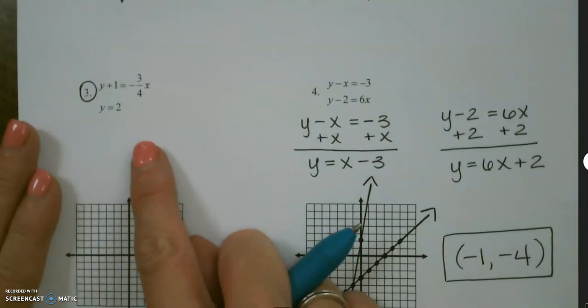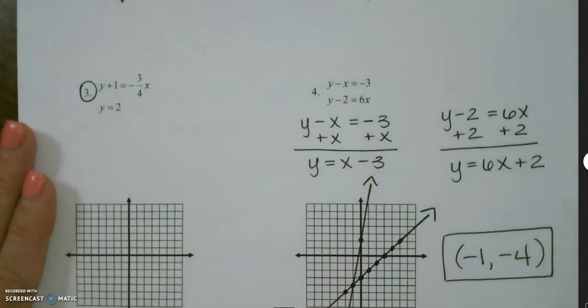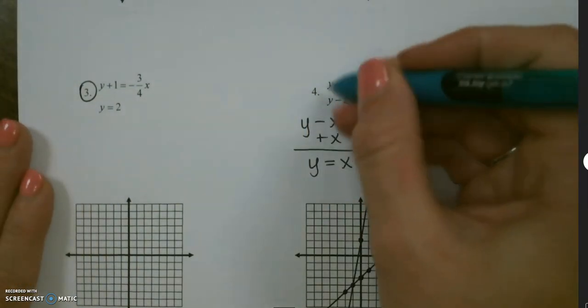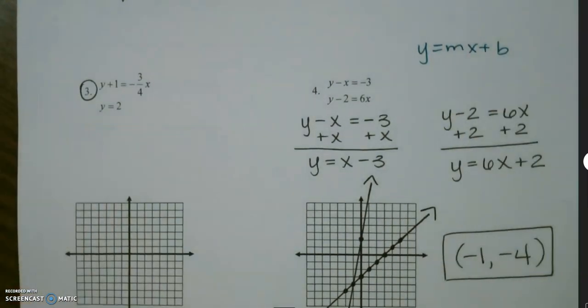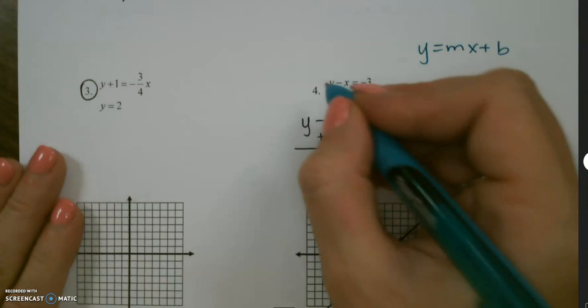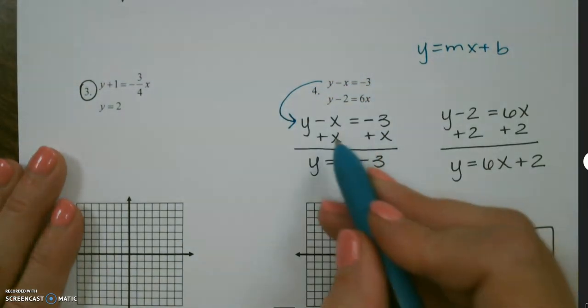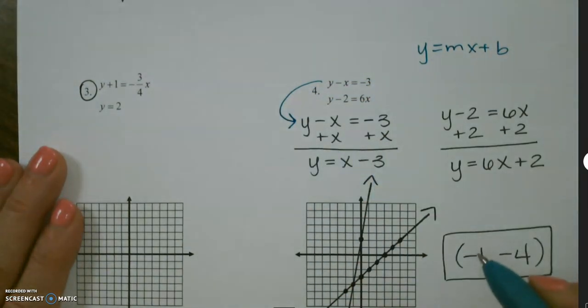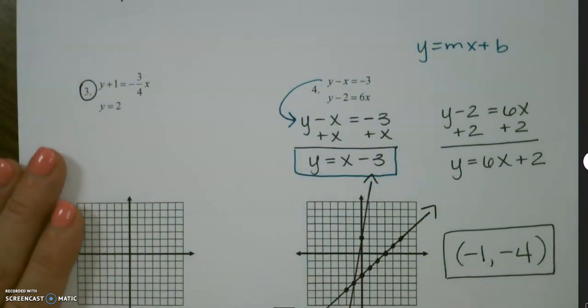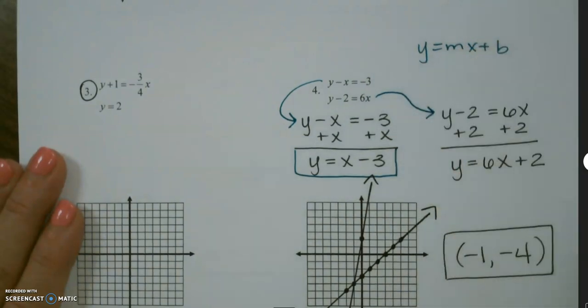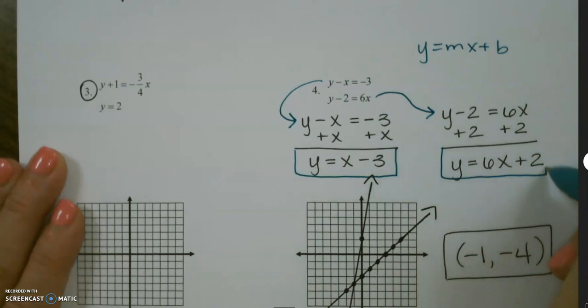Then if we look at 3 and 4, question number 3 you're going to do on your own. Question number 4 we have worked out for you. Now notice these are not in the form y equals mx plus b, so we're going to actually have to convert it. If you take a look at the first equation, we can start with adding x to the other side. Once you add x to the other side, it's now in slope-intercept form. Then we'll convert the second equation. We can add 2 to the other side. Once you add 2 to the other side, it is then in slope-intercept form.